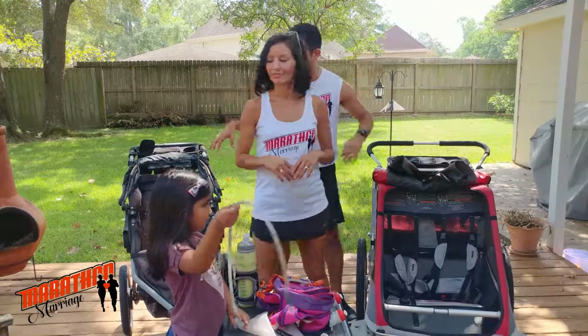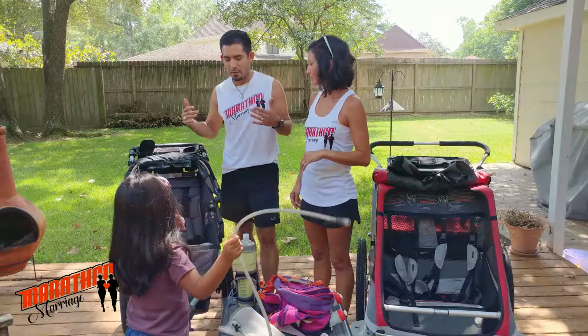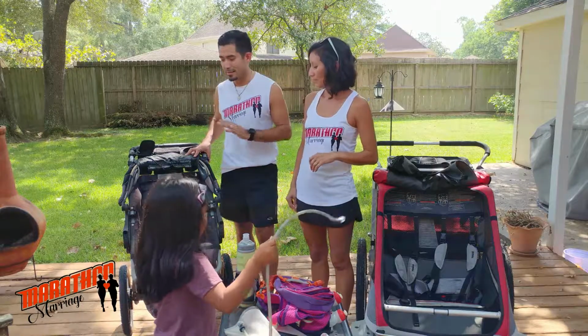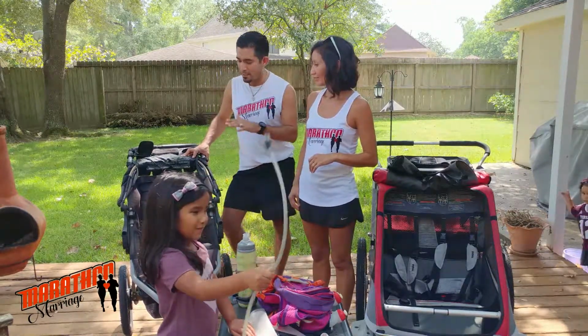Well, let's start with this one. When we first started running, this was the stroller that we used. It's one of the Bobs, one of the more higher end models. The reason we liked it is because it can endure anything. This thing has seen 500 plus miles, but it's very comfortable.